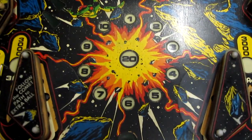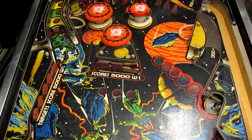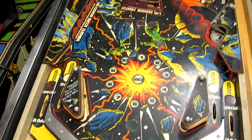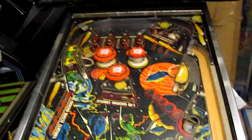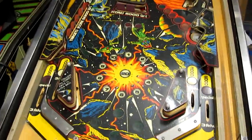I might actually have a go at touching up the artwork on the previous playfield, as at least that playfield was fully working and the mechanisms etc were all in good condition. So I'll have a good look at both of them and see which I'm going to decide to do.